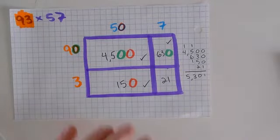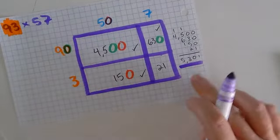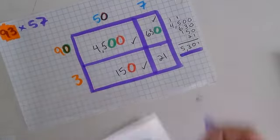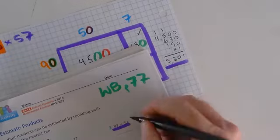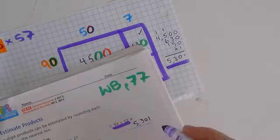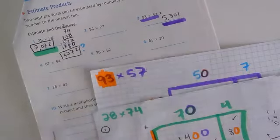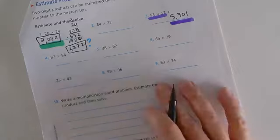5,301. Hey Siri, what's 93 times 57? 93 times 57 is 5,301. There you go, checks out. So my area model looks good, and I'm going to write down 5301, and that's it. So far, I've done number 1 and number 3.